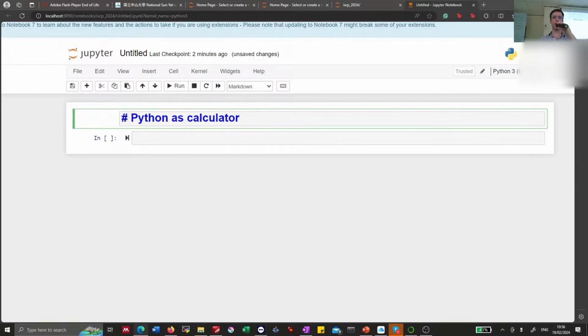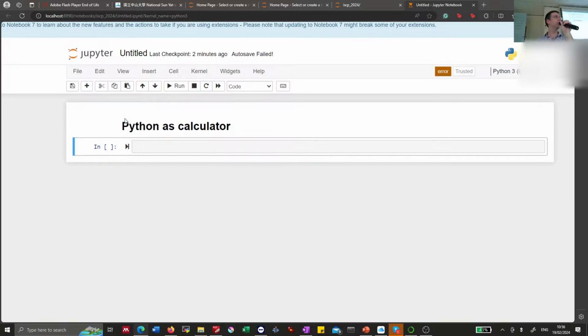Now with whitespace, then you see suddenly, oh, the font changes. The font size is changing. And when you press Shift Enter, you see a title, a caption. So far, so good.